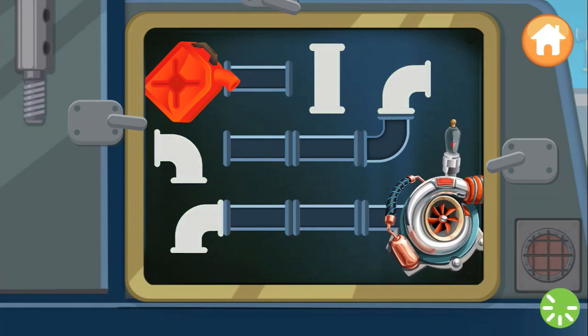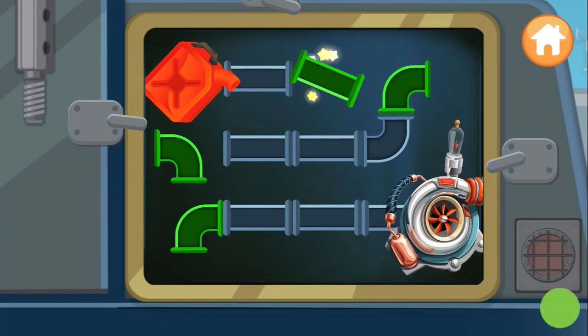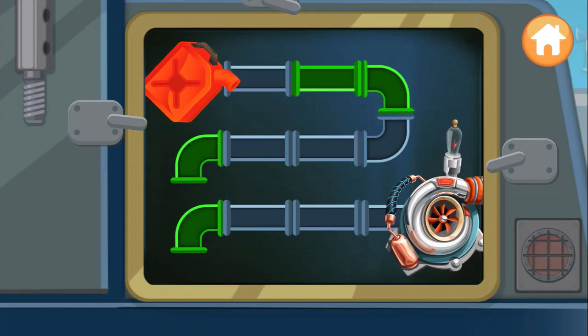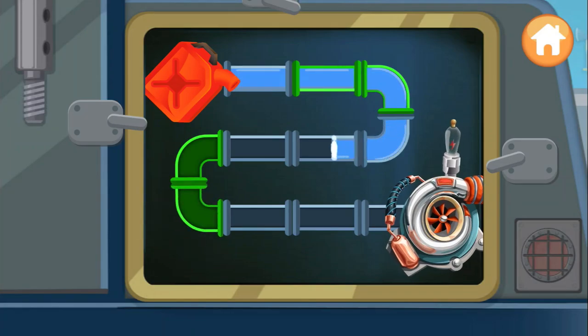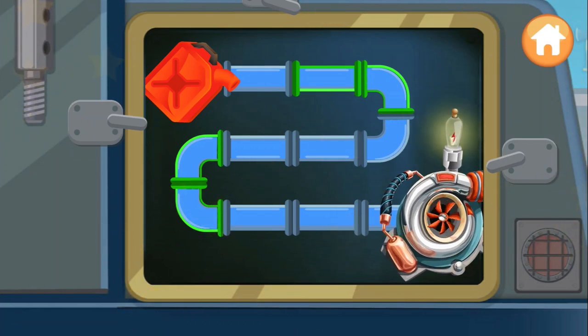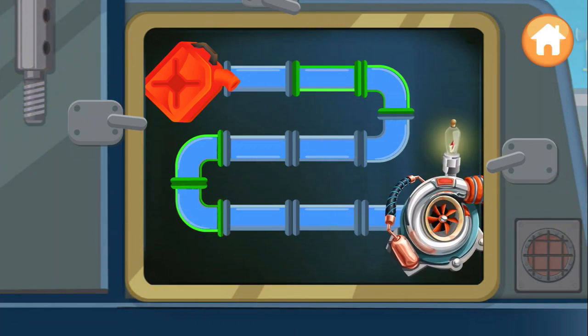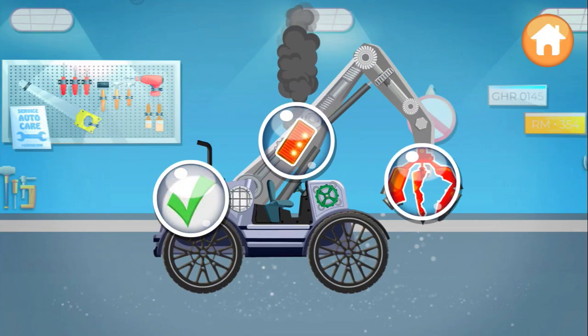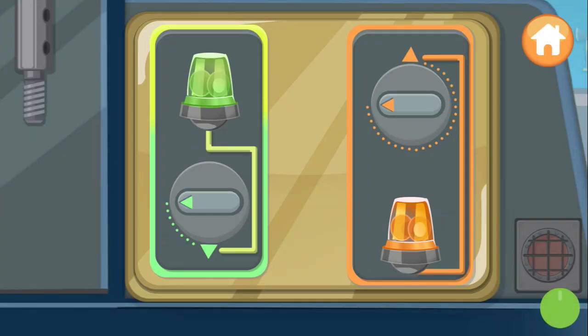So the gasoline can flow through the pipe. Super! Are broken. Let's fix it. To open the cover plate, rotate the switches, and turn on the lights.